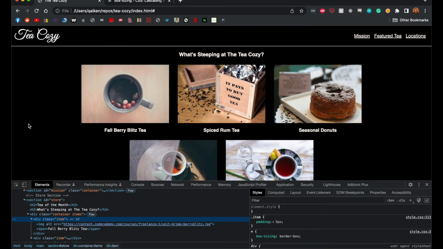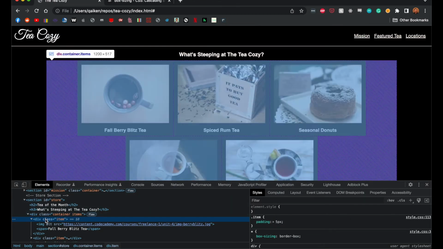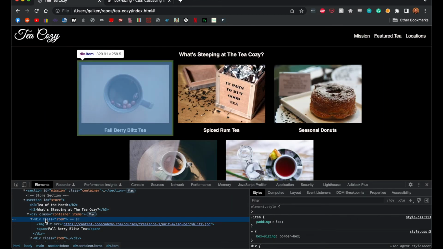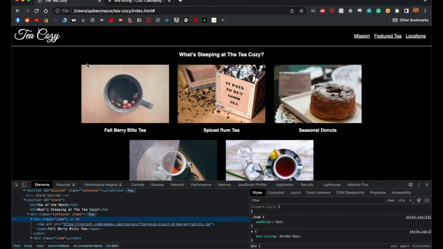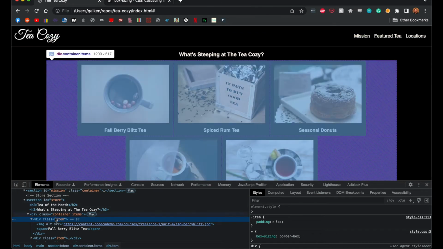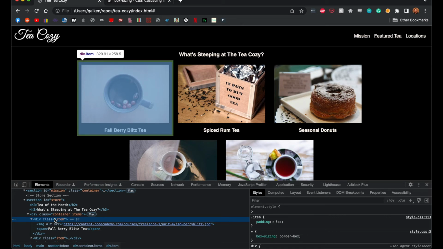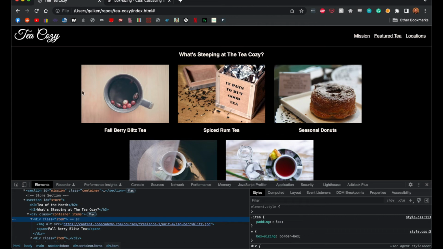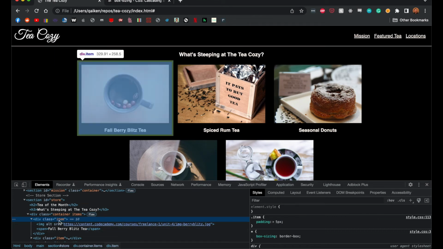So now let's take a look at these individual items here. We can see that we have some padding within the item itself. I don't think padding really makes sense here because there is no container that has its own styling. This is just black. So what is this padding really relative to? You can see that on this left-hand side there's padding, but this doesn't have an outline or anything.